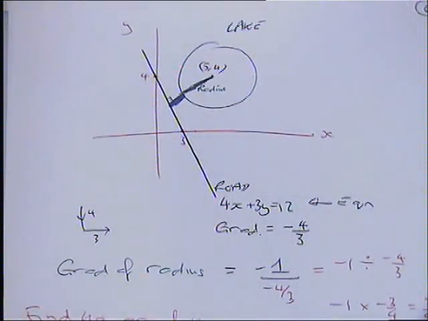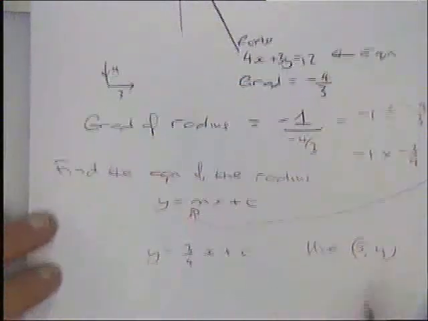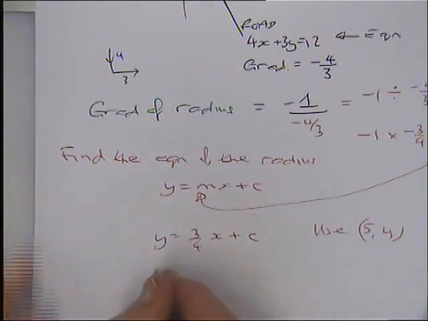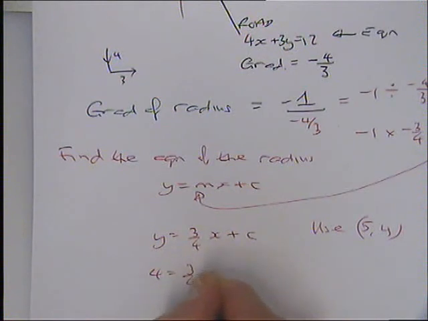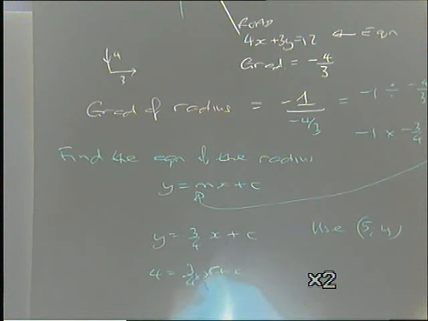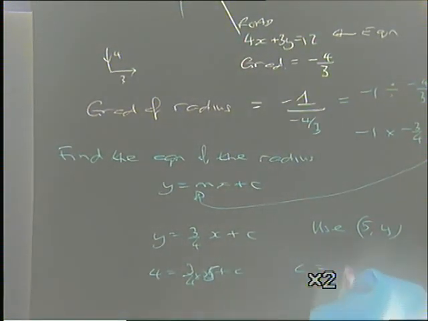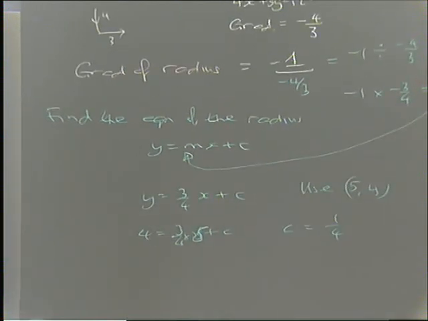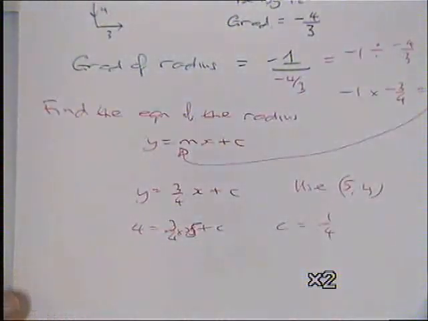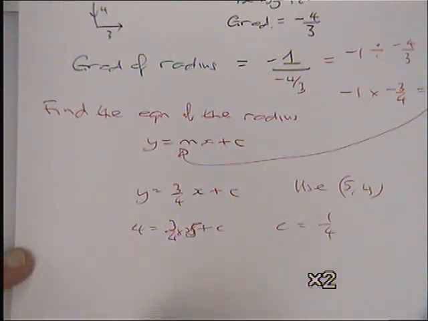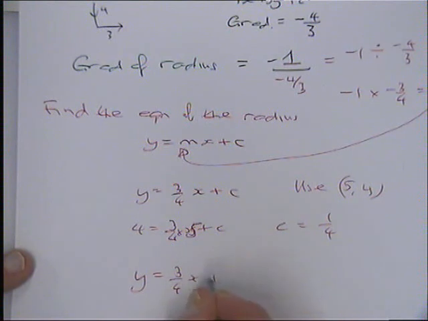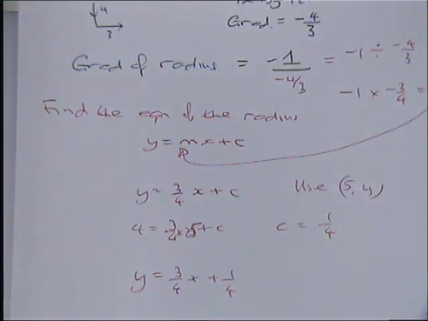Can we just bear with me 1 minute, okay? Yeah, so if I use that, substitute that in. Sorry, that should have been a 5 in there. That's a bit scruffy. That will tell me that c is 1/4. And what have I done now? Turned it negative in my excitement to get the end of the lesson right. Okay, that will then give me the equation y equals 3/4 x plus 1/4, which is just a wonderful place to carry on next time I see you, he says.